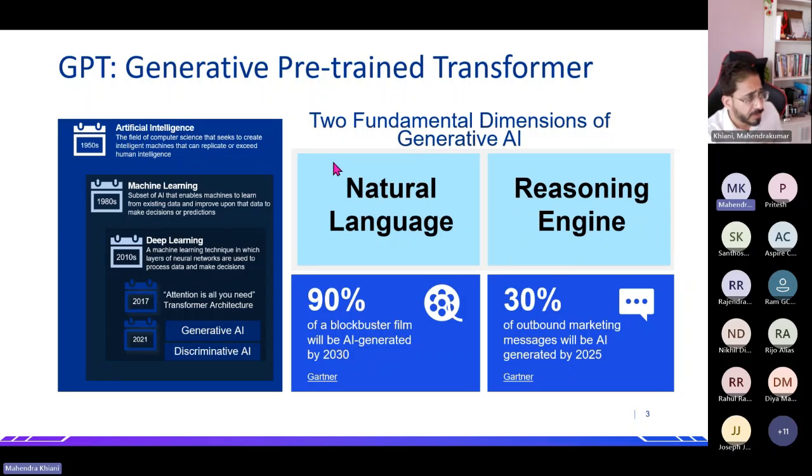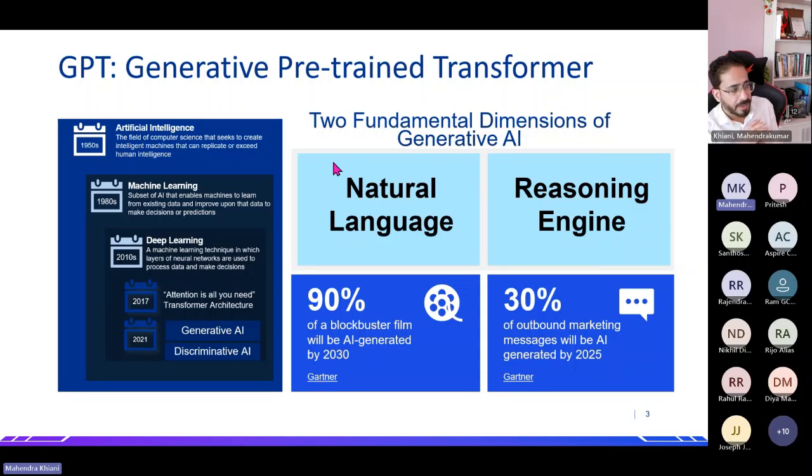Now, coming back to each term, what does generative pre-trained transformer mean? Let me start off with generative first. To understand what generative means, we need to understand a little history of artificial intelligence, and only then would you be able to appreciate what a GPT means or what it does. Let's start by defining artificial intelligence.